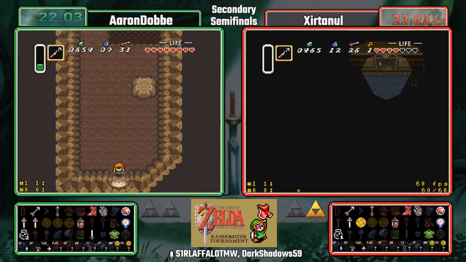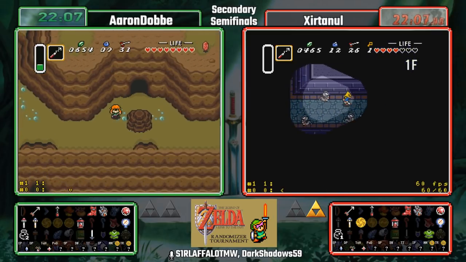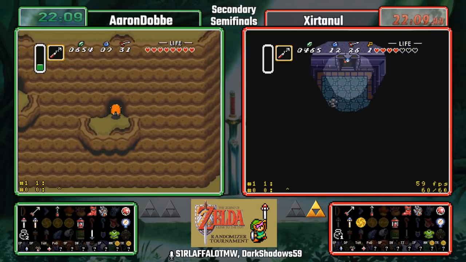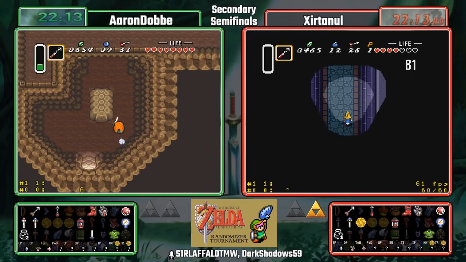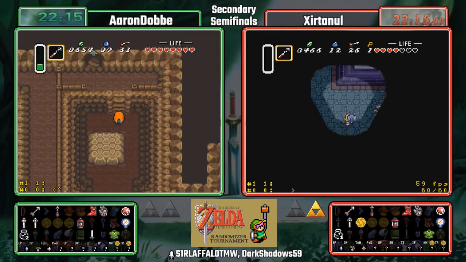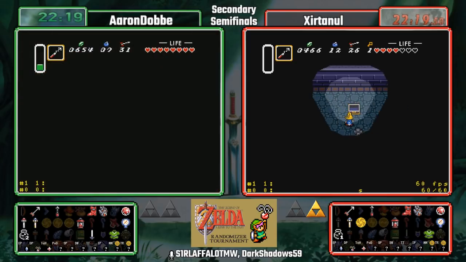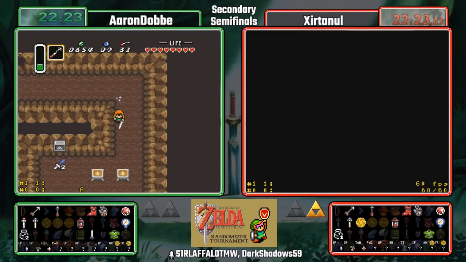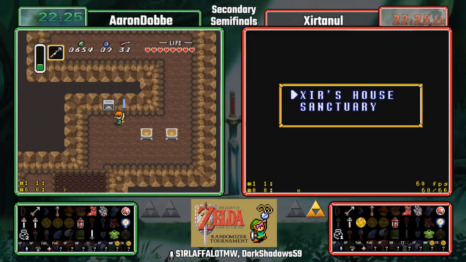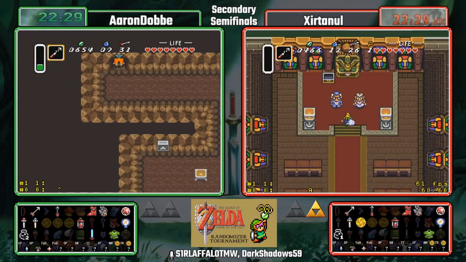Indeed, as we get 20 rupees on Spectacle Rock and our sword upgrade inside of Spectacle Rock. So if we don't have cape, Aghanim is still a possibility at this point. It may not be the cape, but we'll still have Aghanim access and still no Dark World access. And just 5 bombs inside of the sewers. So Xirtanul is likely to be heading up to Death Mountain after this as AaronDobbe gets their Master Sword.